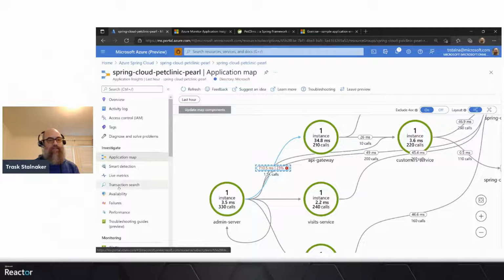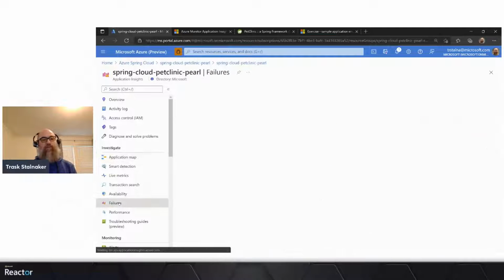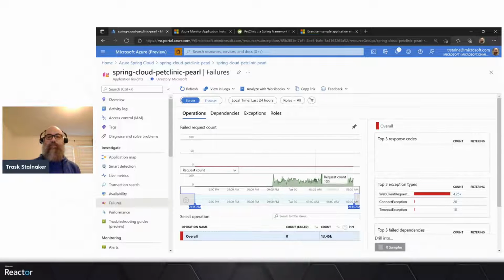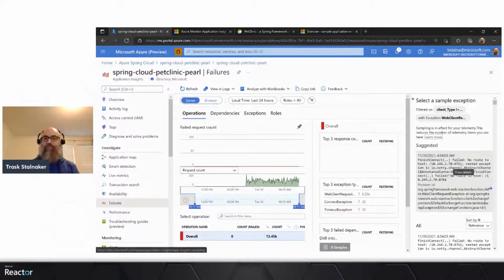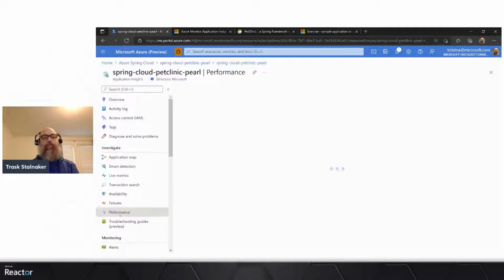Other places that are really handy to key into: one is the failures page. This will be where you can look at the exceptions that are being generated.